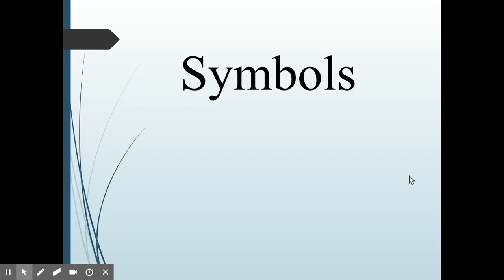So in class the last couple of days, I've been talking about symbolism. And this is one of those things that your English teachers are going to talk to you about over and over again in high school. So I want to make sure that you're comfortable with finding symbols and talking about them in your writing, which is one of those things that we are going to be doing in the coming weeks as we dive into your dystopian book club books, or if you're in an academic class, in your copy of The Giver.